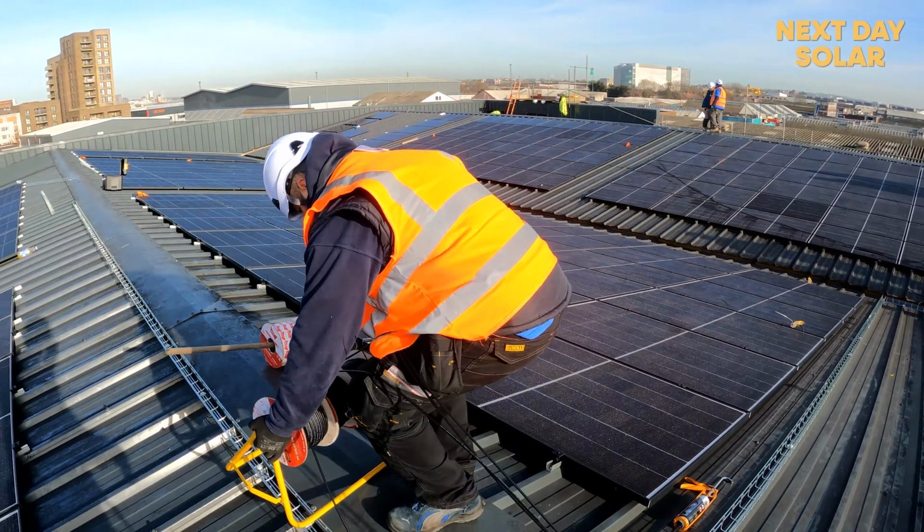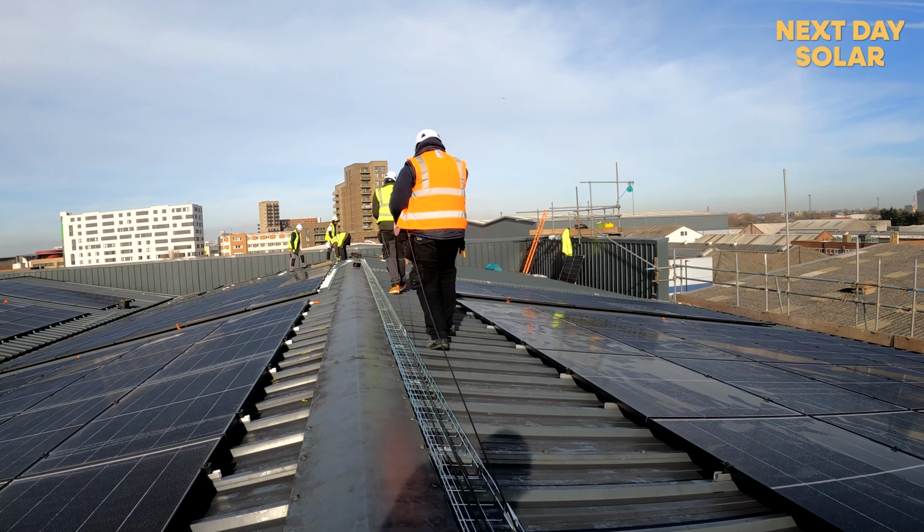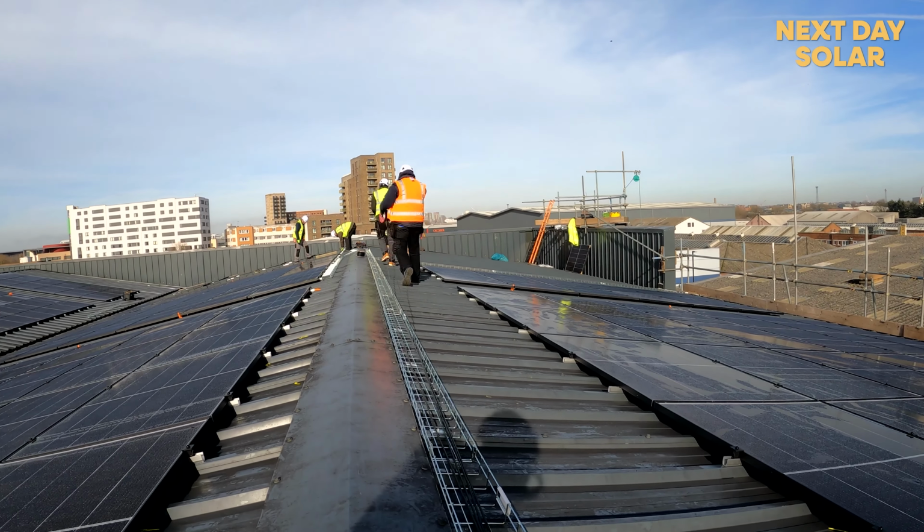So Octavian's here, and he's got our cable runner. We're running the cables, clamping them through, and then down. All right, cool.